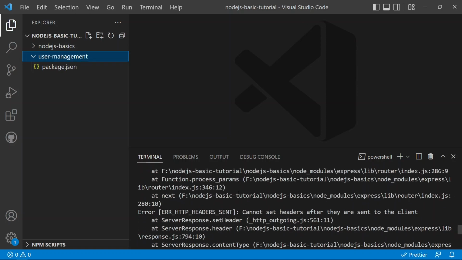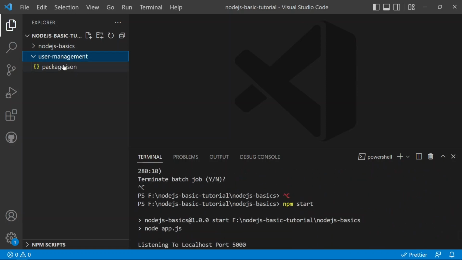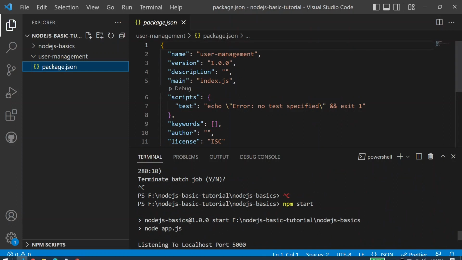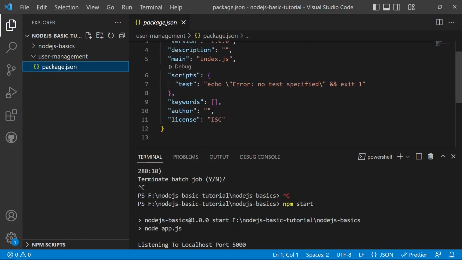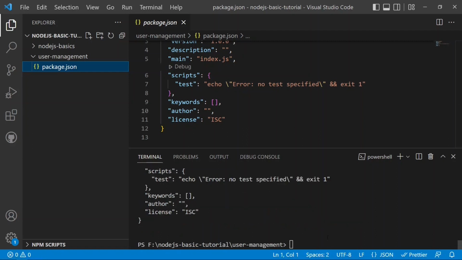Now all of the settings are default settings here. If you move on to the package.json, you can see we have the user management, and then we have the version 1.0.0. We have the main file as index.js, then we have the scripts of the test, then we have the author, which is blank, and then we have the license as ISC. So now we have initialized a new package.json file inside our application, and now we need some packages to install to work with this project.